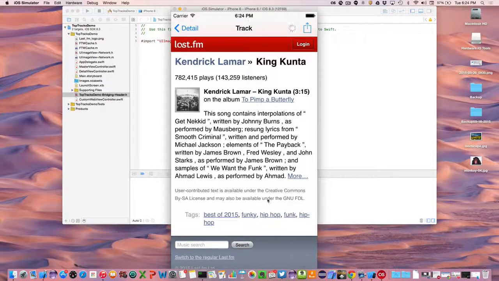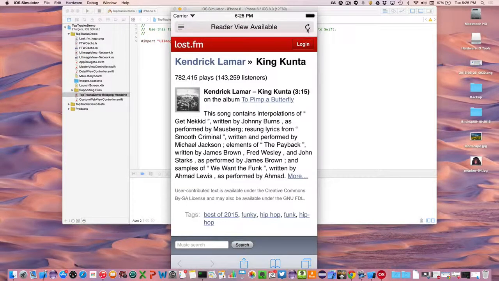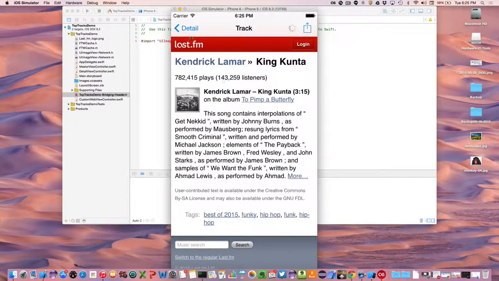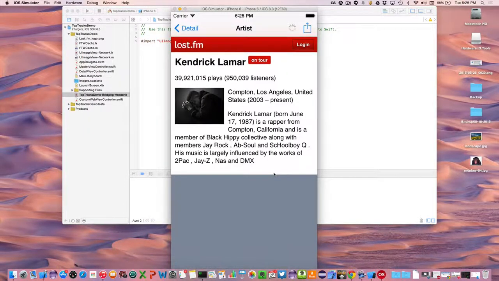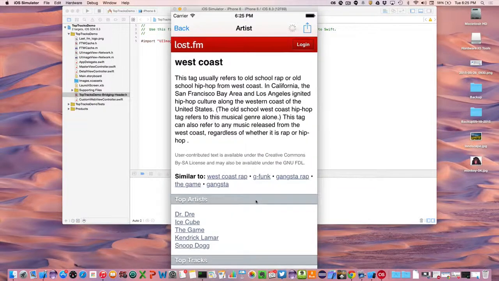And what else? There's some other features here, like I can pop it open in Safari if I wanted to bookmark it. There's an interesting feature if I go to the artist here, and if I click on links, notice my detail button up in the top left corner. If I click on a link, I take over that button and I change it, because now I'm stacked.